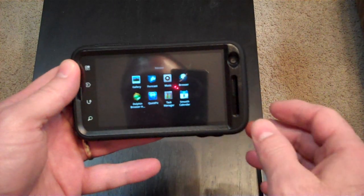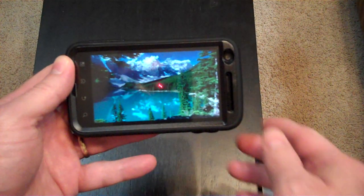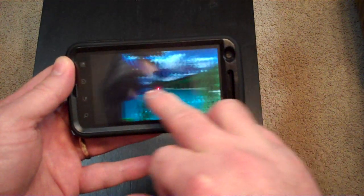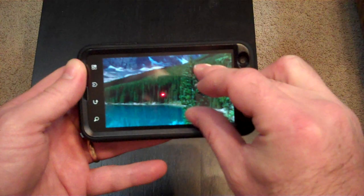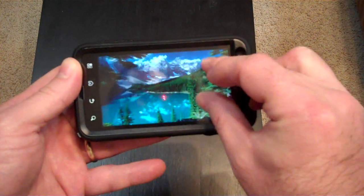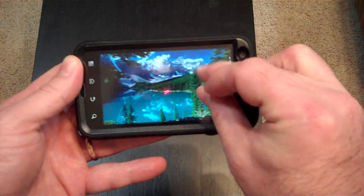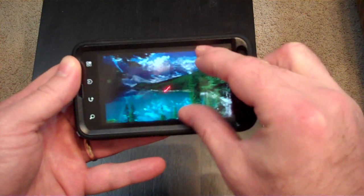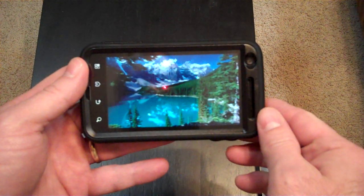If we look at the QuickPick app, I've already got the same picture preloaded. Same picture, same functionality. But pinch to zoom is markedly improved — much faster to resize and redraw the picture than we saw with the stock gallery app. To me, this is quite noticeable and something that I think is important.